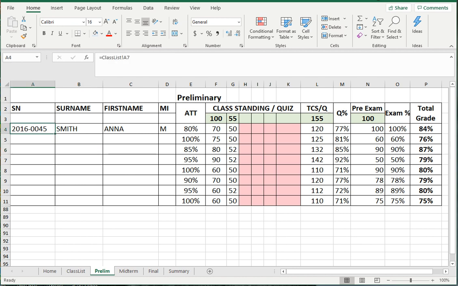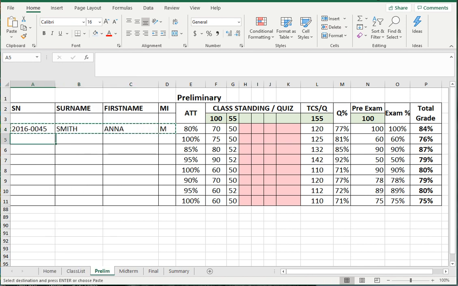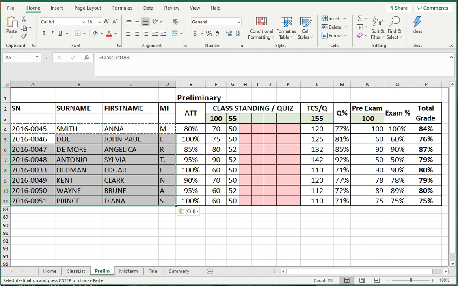How about the rest of the students? You need to highlight and copy this whole row, then highlight to paste for all the students. So we now have a complete list of the students.